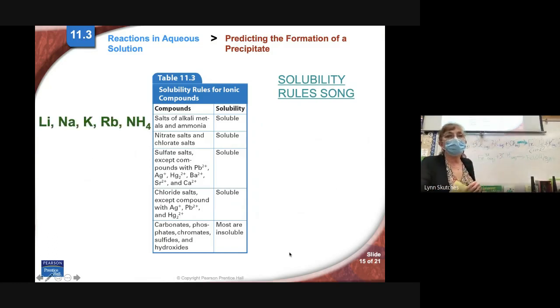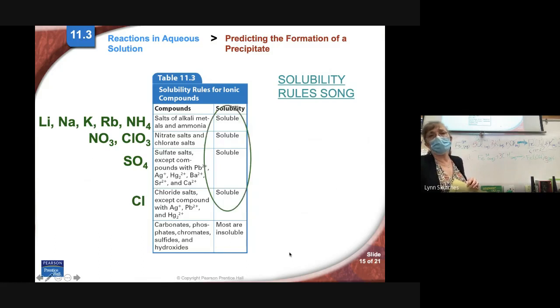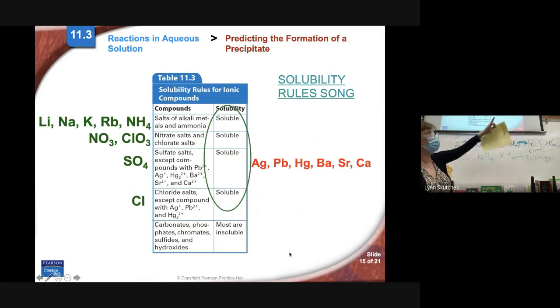Sorry, that was fast. Again, alkali metals, group 1, and ammonium are always soluble. Nitrates, always soluble. Chlorates, almost always soluble. I can't think of an exception. Sulfates, always soluble. Now, they don't have their charges: nitrates -1, chlorates -1, sulfates -2. Chloride is almost always soluble, not everything, like silver, but almost everything. So silver is often insoluble, so is lead, so is mercury. So are the alkaline earth metals, magnesium, calcium, strontium, barium, very often insoluble. But silver and lead and mercury, you can just about guarantee they're not going to be soluble.